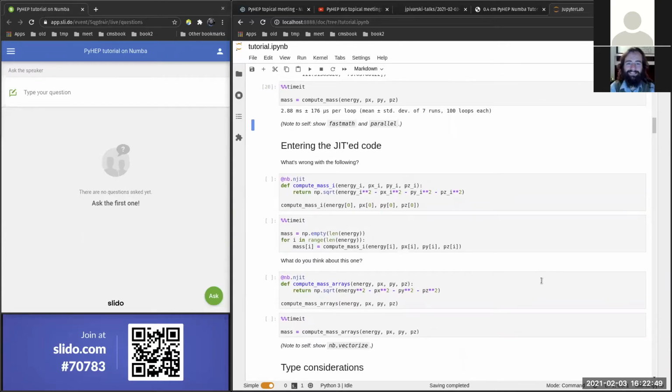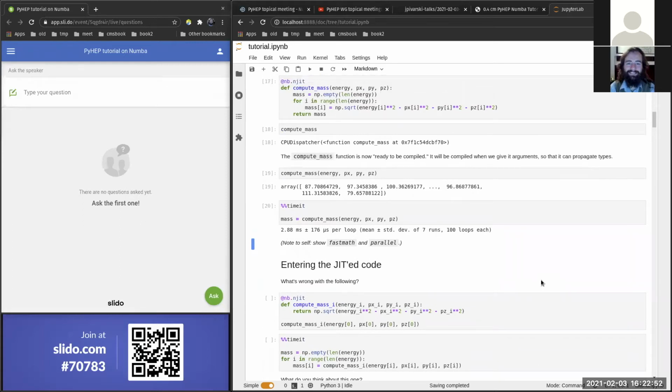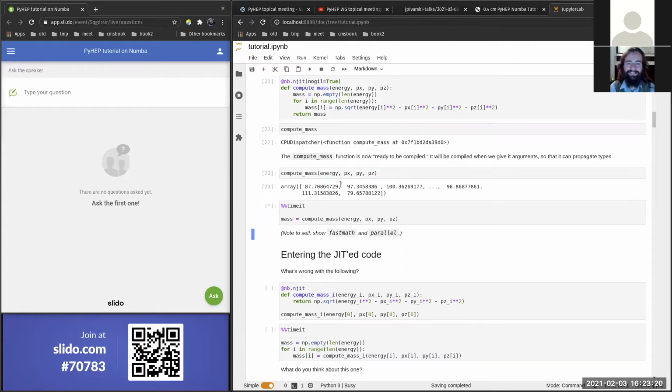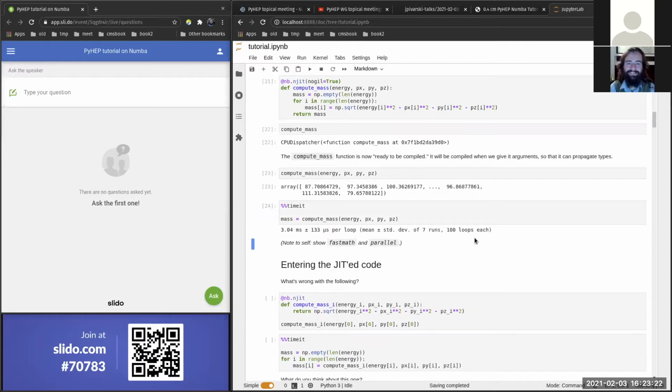I didn't compute the speed on this. Maybe you'll take my word for it. If you want to see it with and without njit, go ahead and do that. Just remove it, make it a plain function, time it without, and then time it with. Since there was a question about nogil, let me try it, see if I'm remembering the syntax correctly. nogil is true. Doesn't look any different, but it compiles. And because I'm not doing anything in parallel, I don't remember the number before, but I don't think that's any faster.